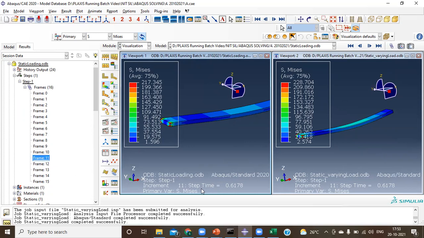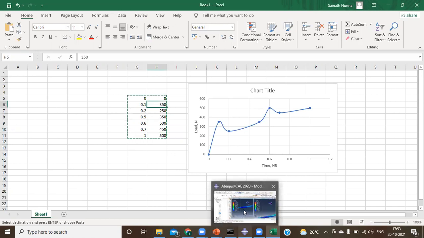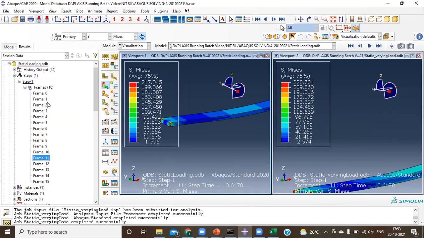See, the time interval over here is 0.6178, 0.6178, but you see the difference. The load over here is 228.704, and here 217.345 only. Okay. Let me go back and we will see at 0.7, or we can see at 0.1 actually. We can see much more difference at 0.1.